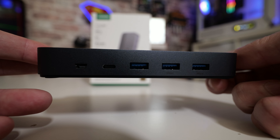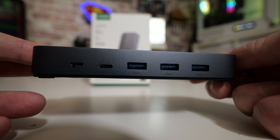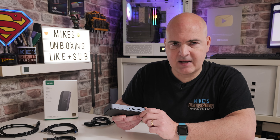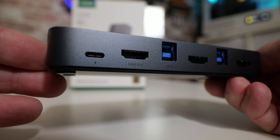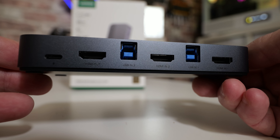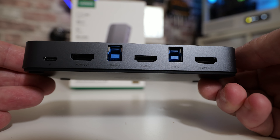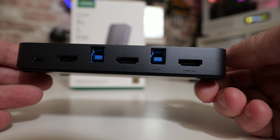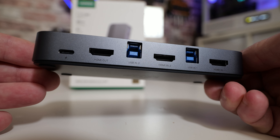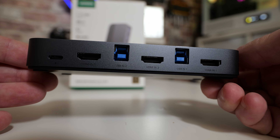Now let's take a look at the actual KVM itself. It has an aluminium design — very nice, decent construction. On the bottom there are rubberized feet so it won't slip around on your desktop. There's also a button on the top which replicates what the toggle switch does. You can have both connected at the same time, so you have your remote switch somewhere and also access to the button on the unit itself, and that will switch between the two PCs — or the Xbox and PC, or whatever you decide to connect. In the top corner there is some illumination which switches between one and two depending on which device is selected.